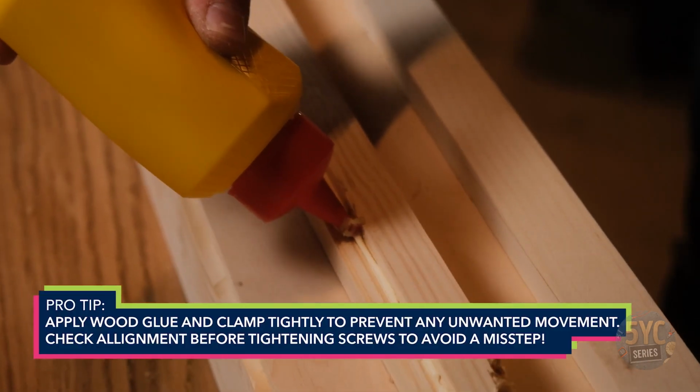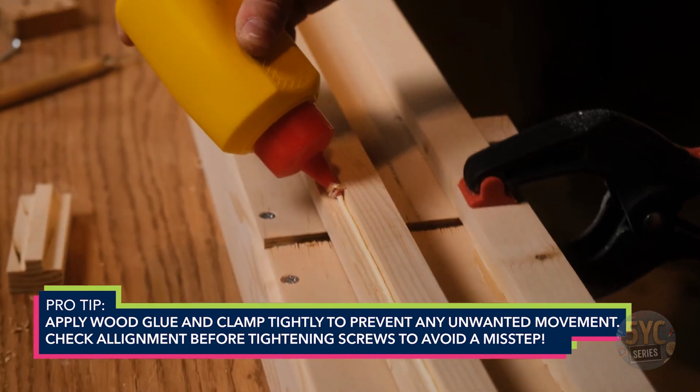Apply wood glue and clamp tightly. Check alignment before tightening screws to avoid a misstep.